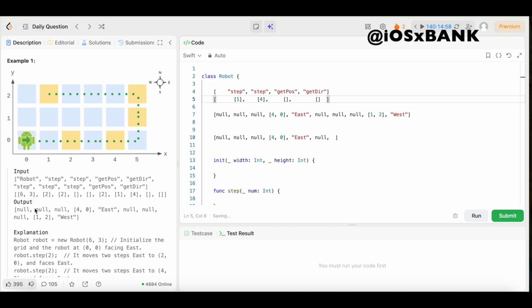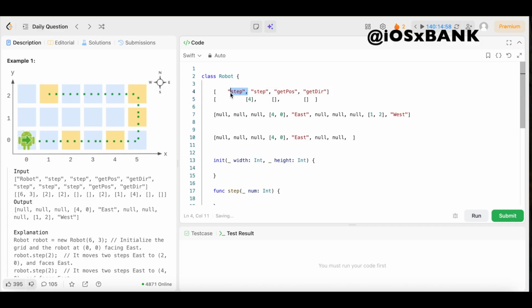We're calling another step right here. But this time, this step corresponds to this one. Boom. So we're going to take 1 step forward. So right here, we're facing north, so we take 1 step forward. Once again, we could put the null because we didn't return anything. We just took our step forward, and now we are right here. Now we could get rid of this because we already called it.